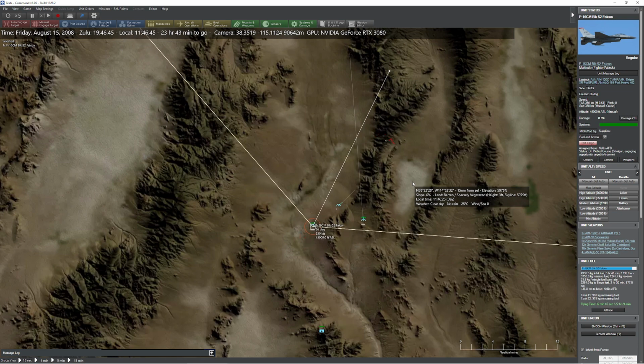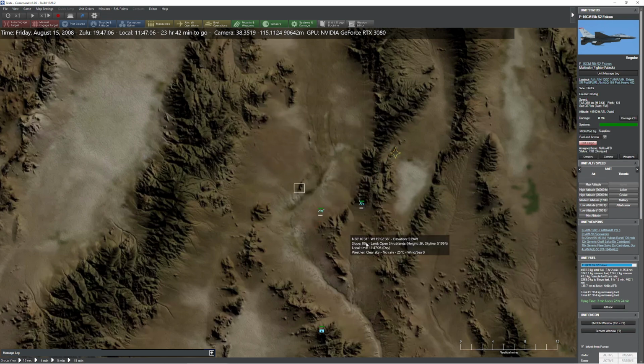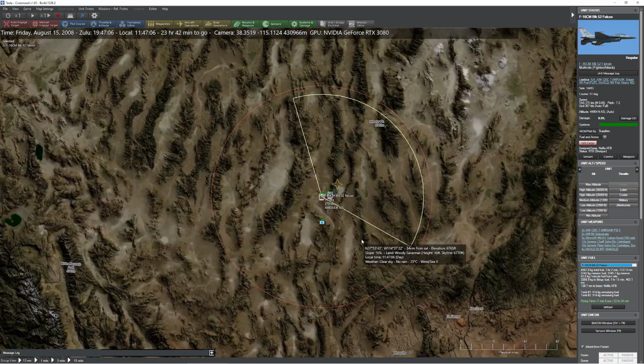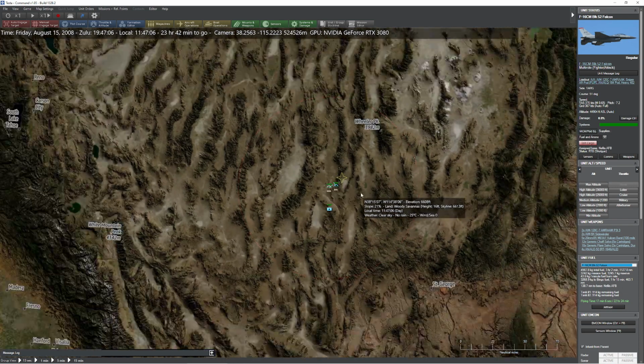Now, notice as he turned into us, I can go ahead and pop that other missile into him, and that should probably eliminate my drone here. Literally delightful. So as you can see, the important thing you have to think about is the angles at which you're working. And keep in mind that air density really does play a role in the maximum performance of a weapon. Now, some of you are probably saying, what if you were to recreate this scenario and did everything so the drones were at a low altitude?